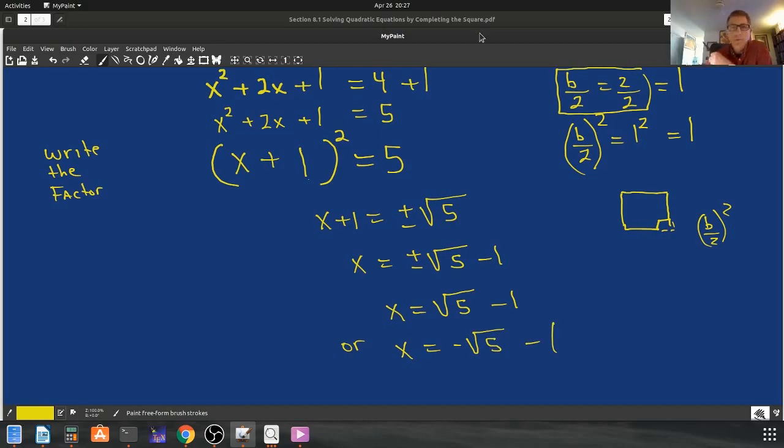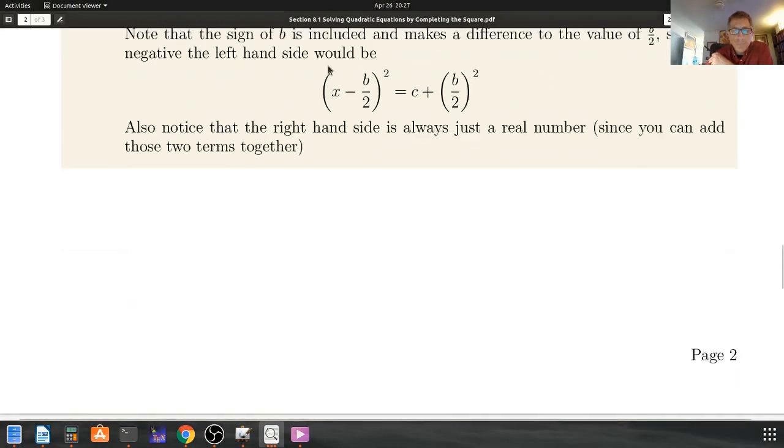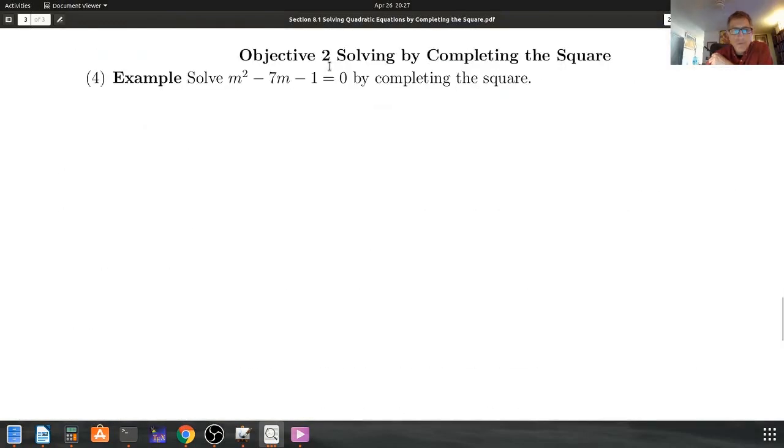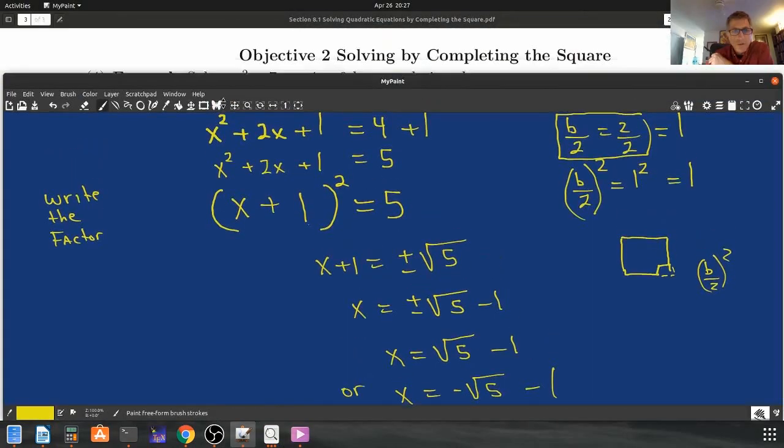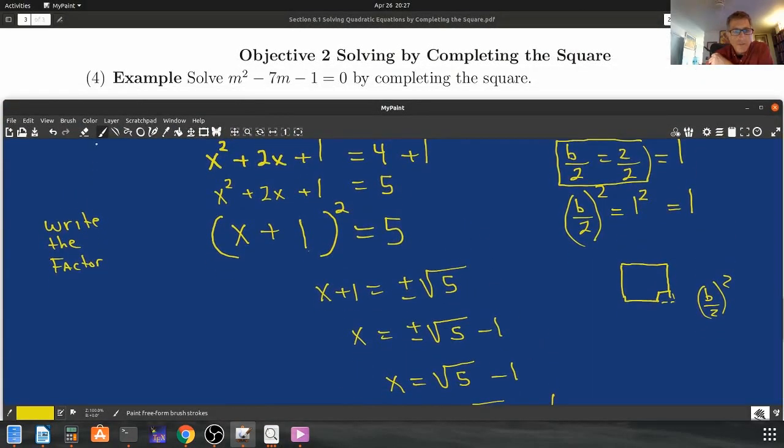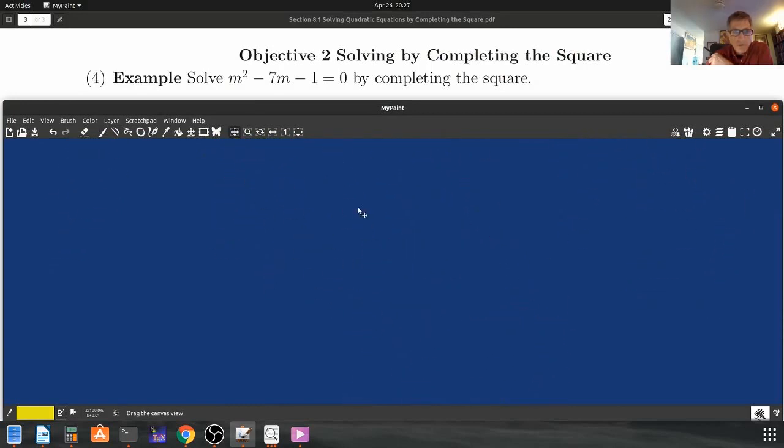Let's do a few more of these. So here we have a polynomial in m, for whatever it's worth. They wanted it to be in m. So we're going to factor this. Not factor, we're going to solve the equation by completing the square. It's prime, so it doesn't factor. I'm assuming it's prime. I actually haven't verified it.